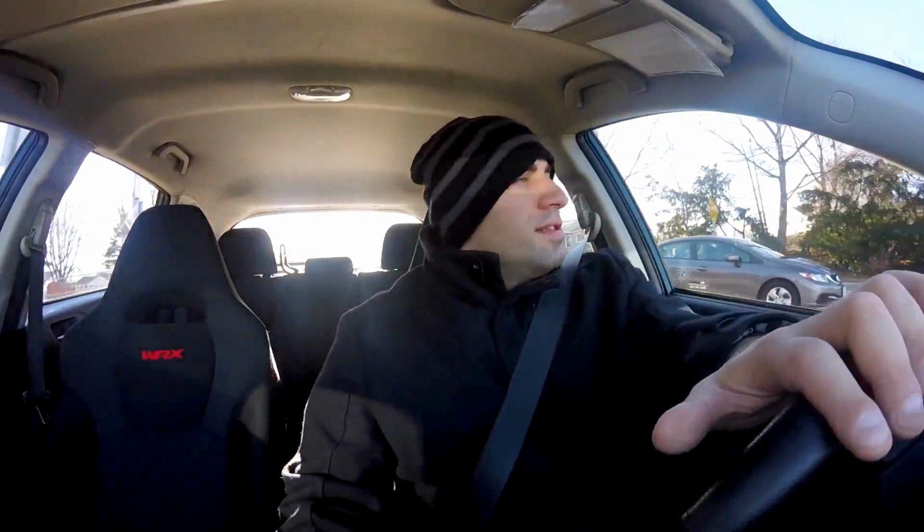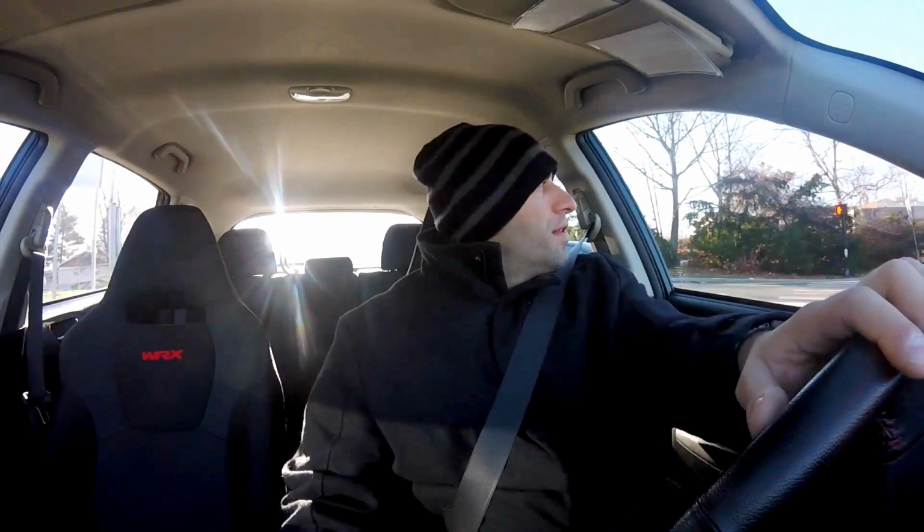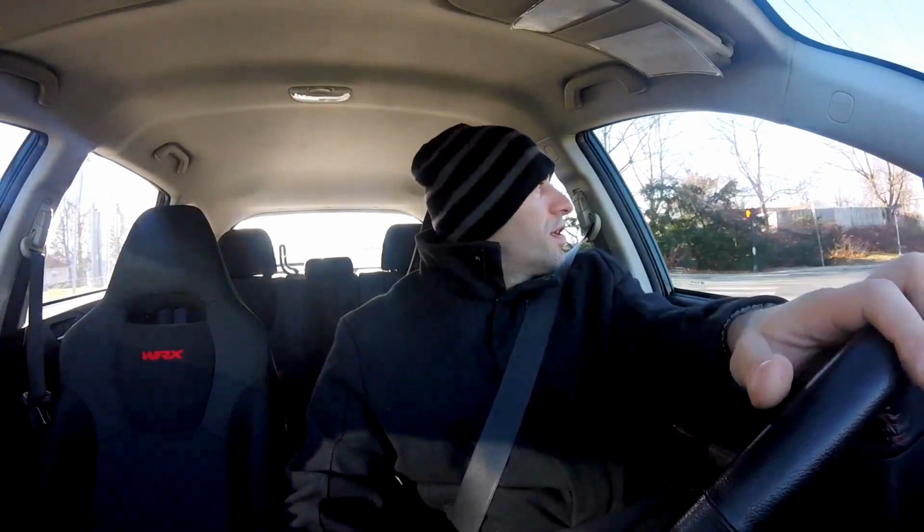I think it looks awesome. I don't care what people say. I love the wide fenders. I love the hatch. I love the wagon look. I think out of all the years they did the hatch or the wagon, whatever you call it, it's one of the prettiest out of all of them, and one of the most aggressive looking. Again, this is just opinionated. A lot of people are gonna really disagree with me. A lot of people consider this butt ugly, but I really think it looks pretty sharp.